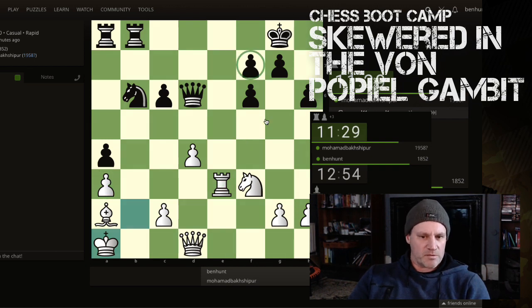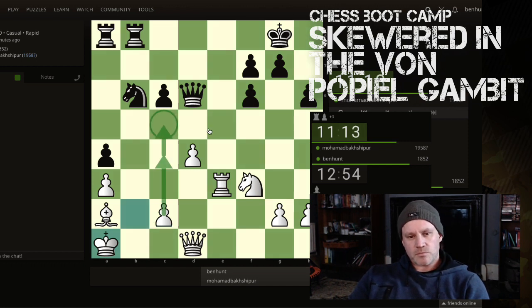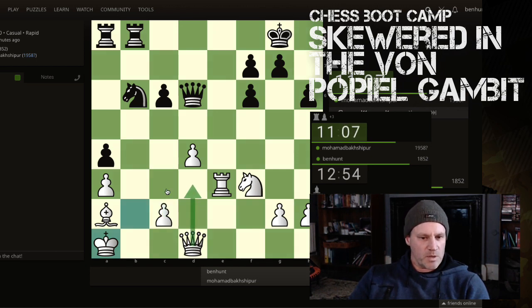There's nothing now defending this pawn. So if I can find any way of attacking that pawn again, then we could be in the money, but it ain't easy. Maybe something like this would be a good idea. Knight can't take the pawn. Could even lift my queen as well, just to add more fuel to the fire.